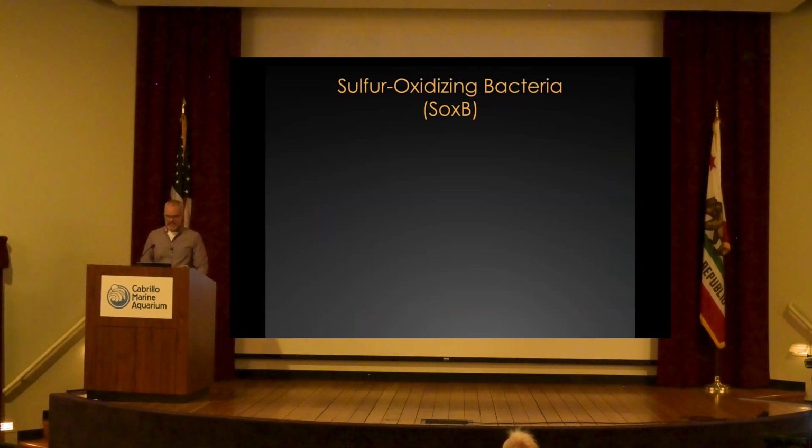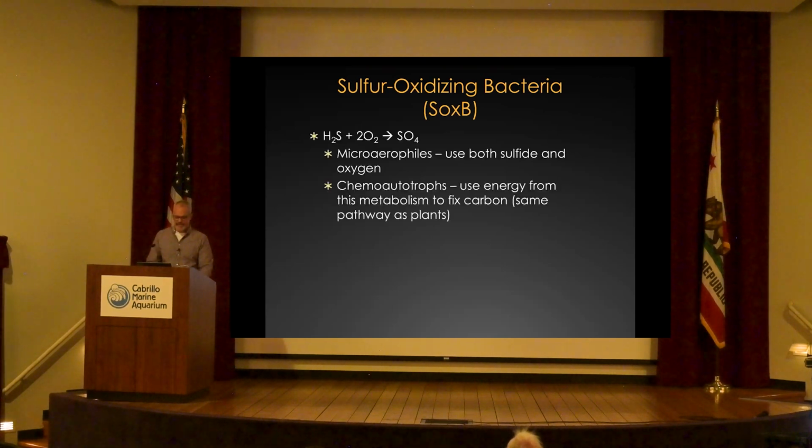All right, so let's talk about the microorganisms a little bit. So we as microbiologists, it's a little hard to characterize bacteria in terms of their species names. It's very challenging. So we tend to try to group them based on what they do. And so there are many different organisms that are capable of doing this, and I'll show you some trees of life to kind of give you a flavor for that a little bit later. But there are different types of bacteria that are capable of doing what's called sulfur oxidation. And these are those chemoautotrophic organisms that I was talking about earlier.